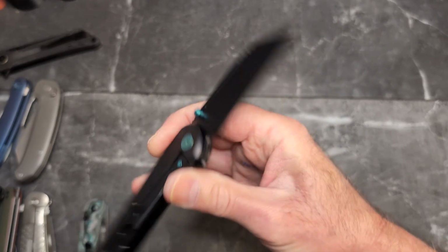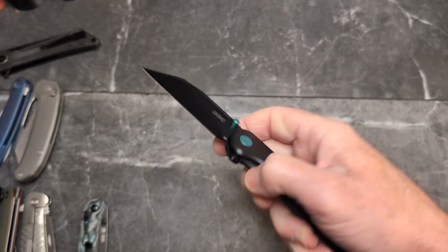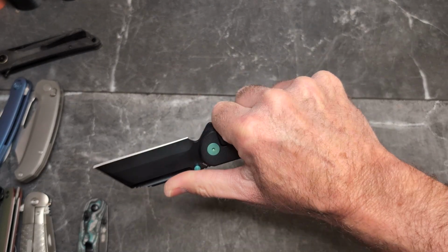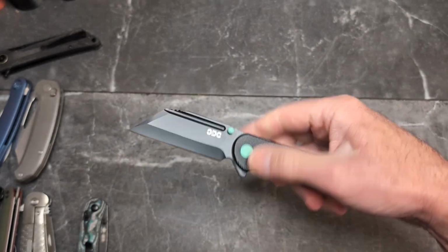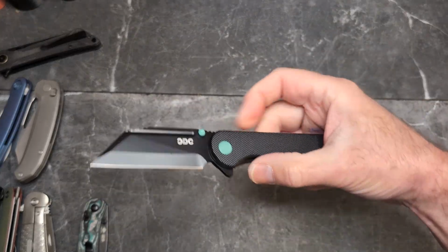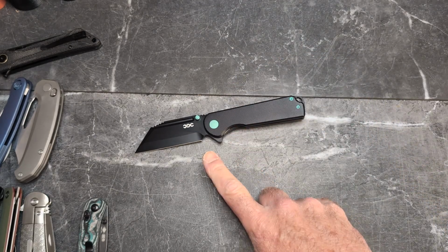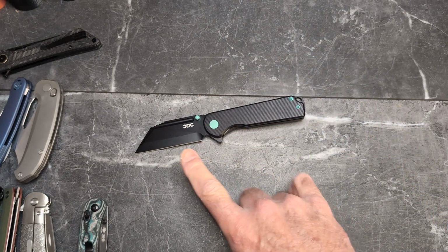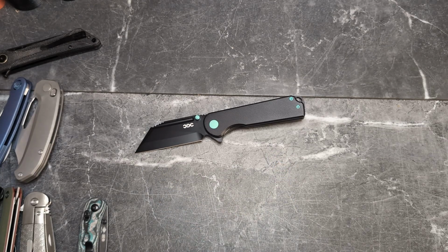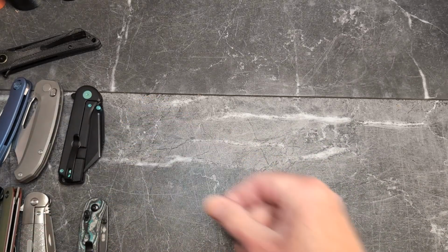We'll try to cut with it in the review. Also, can we flick it off of the fuller? And the answer is absolutely. Good looking handle. Very, very nicely done indeed. So this one is a limited run of 100 pieces at $229 a piece. And definitely check this one out, guys. Very, very cool indeed.